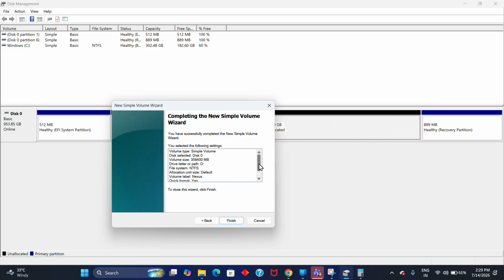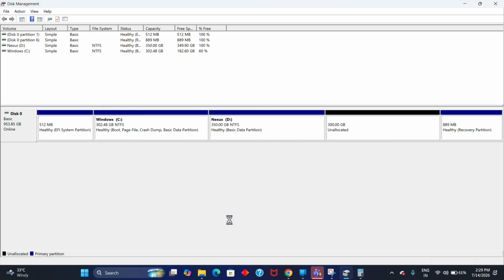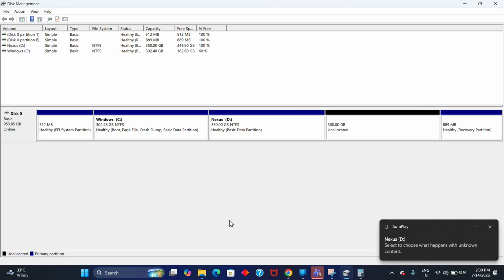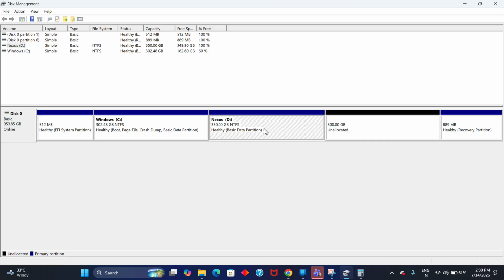Check one time that everything is okay. This is your volume size, your file system is NTFS, your quick format is yes. Check and finish. If I press finish, it will take some time. Now look, our Nexus D volume is allocated with 350 GB.